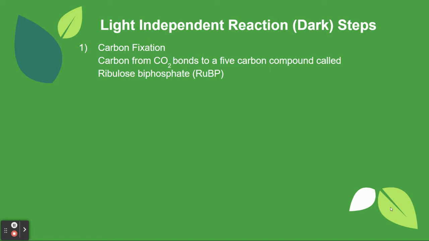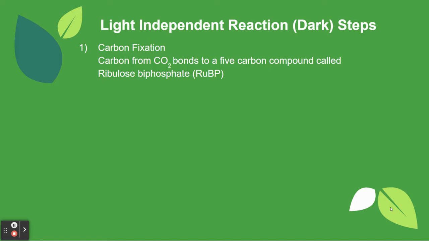So in video 1 about the light-dependent reaction, I said that there are reactants that go into photosynthesis: carbon dioxide, water, and sunlight. In the very first video, we learned that water and sunlight started off the whole process. But I said that there's still carbon dioxide. Where does carbon dioxide come into play? And this is where it is.